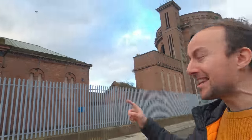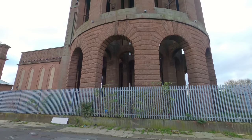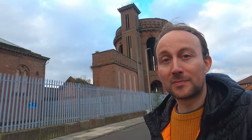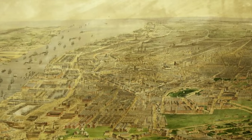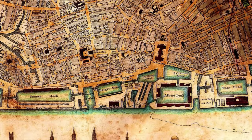I very easily become obsessed with seemingly obscure subjects, and none more so than this. This is a landmark Victorian building on a hill overlooking one of Britain's largest cities, Liverpool. Like many Victorian public buildings of its era, it's aesthetically pleasing and extremely well built, but all of that beauty hides a very basic function — it's just a place to store water. But in the modern world, isn't that a bit unusual? The answer is a resounding no. There's a whole array of such structures across Merseyside and the surrounding counties. Welcome to the wonderful world of water towers. When Britain's towns and cities experienced huge population booms in the early Victorian era, what followed was a rapid spreading of slum housing, disease, and death.